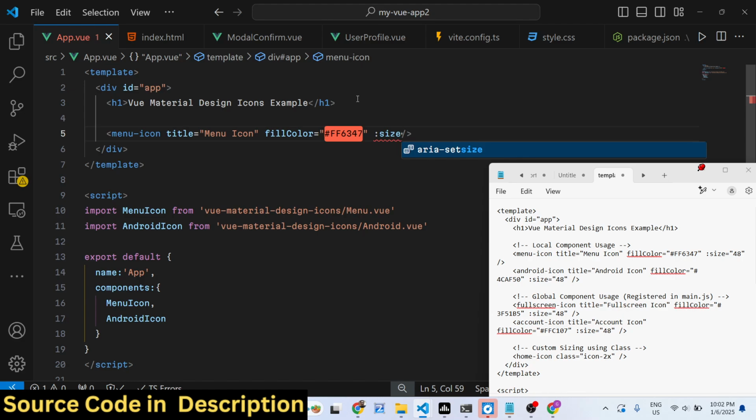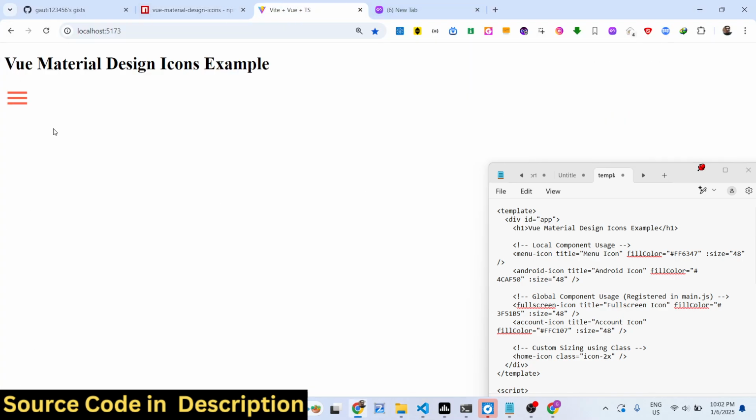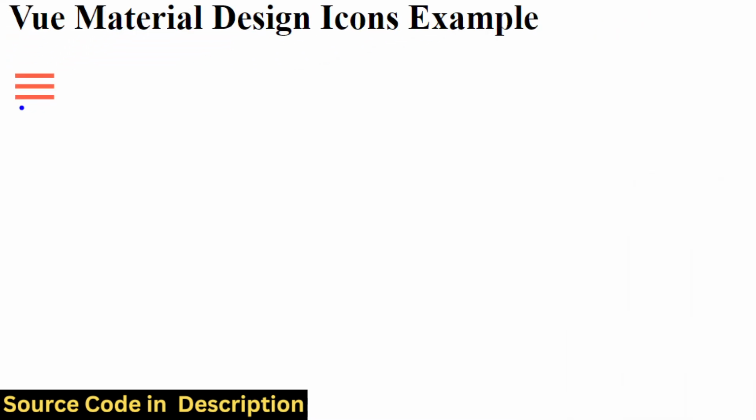The size parameter is also available, so we can say 48 in numeric value. So if you just refresh the browser and see, you will see this menu icon appearing in orange color and having a size of 48.